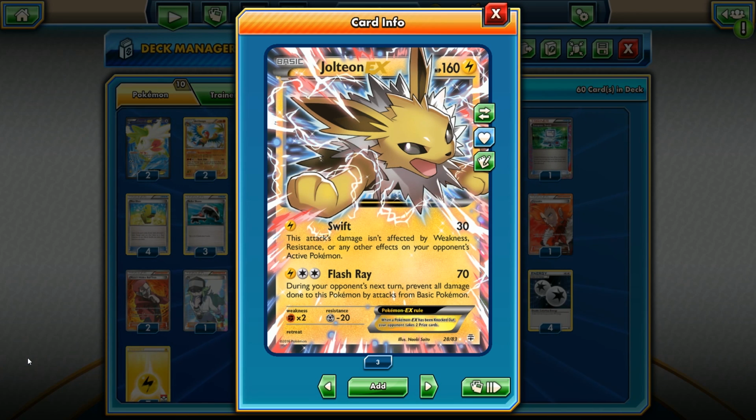You will always hit 30 unless you have Muscle Band or unless you have, was it Fighting Fury Belt? Yeah, you can do a little more. Flash Ray hits for 70 during your opponent's next turn. Prevent all damage done to this Pokemon by attacks from basic Pokemon. Pretty cool. This is going to be what we're building around.